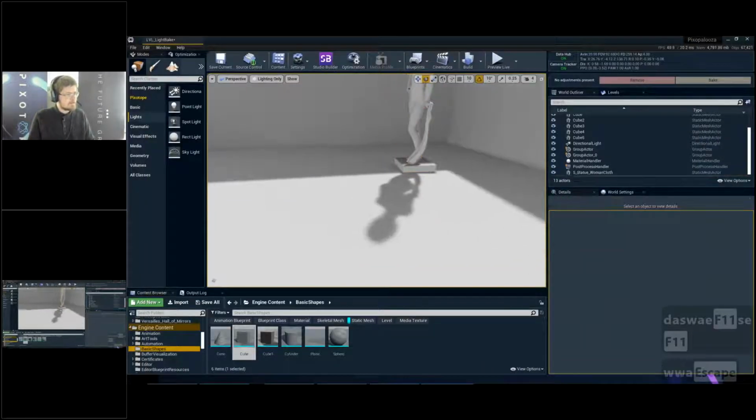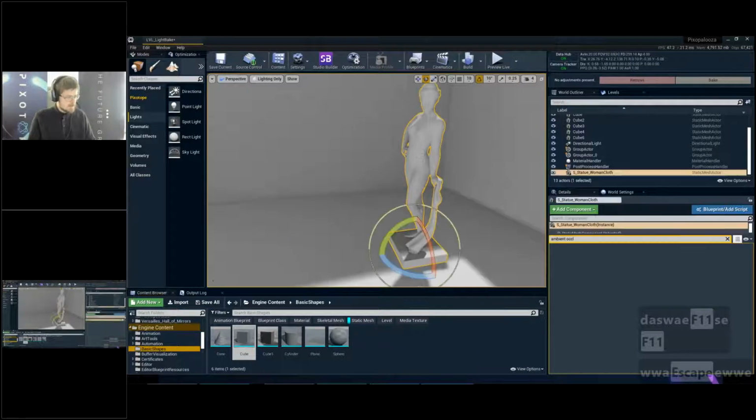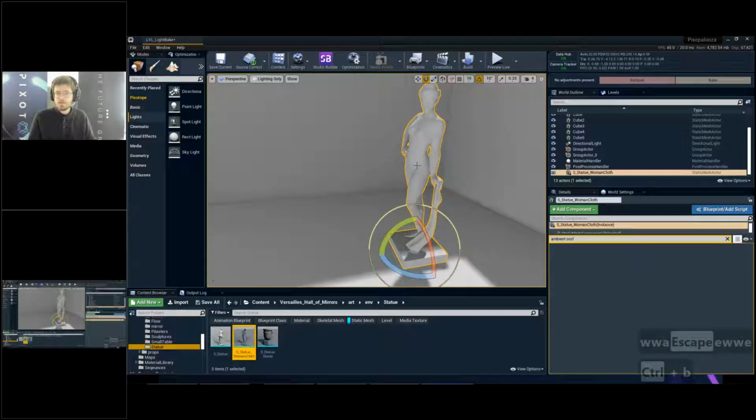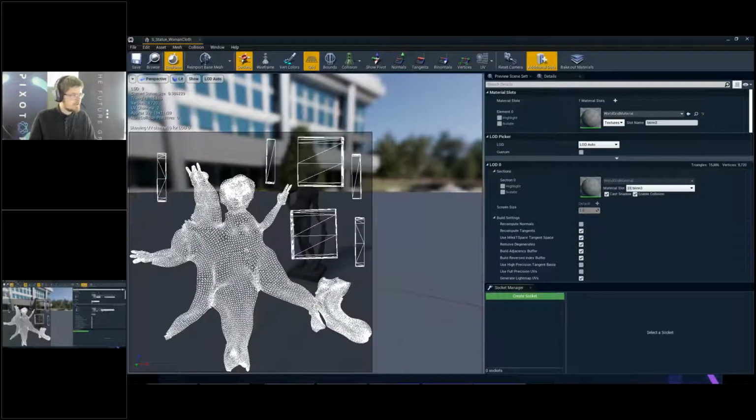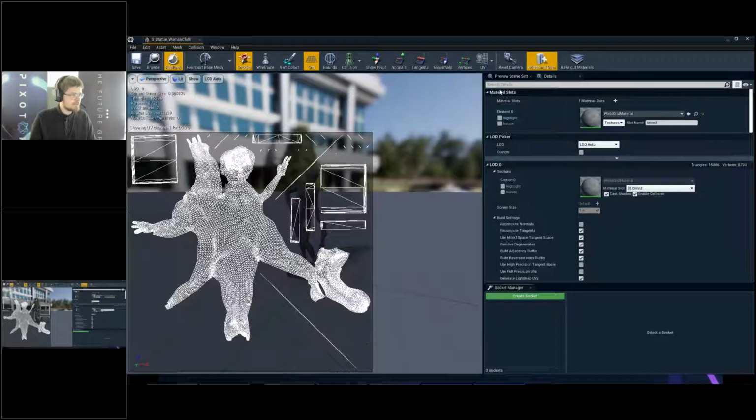Now let's start looking at how this is actually done. In order to do a proper light bake, every single vertex, all our geometries need to have unique UVs. We can open the statue, we can take a look at the UVs in the static mesh by looking at UV channel 0. And as you can see, this geometry has unique UVs. And UV channel 1 is going to be the light map UVs, which is simply the same UVs but packed with more padding.